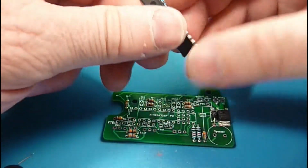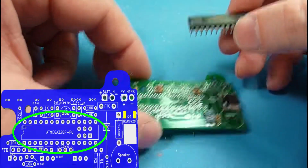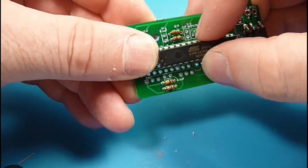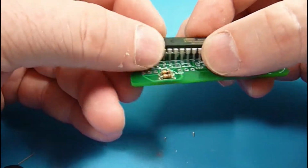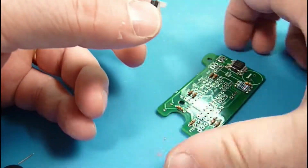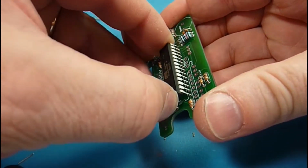IC chips always have a polarity. There's a divot or a dot. In this case, we've got both of them. And then if you look at your circuit board, you'll see a divot or a dot, depending on the designer. And with any luck, this guy has 28 pins, and if you bend even one of them, life's not going to be fun. So we're trying to get all these guys in at the same time.